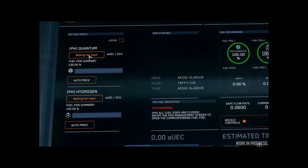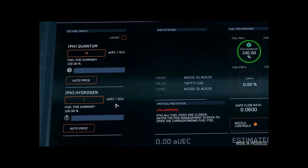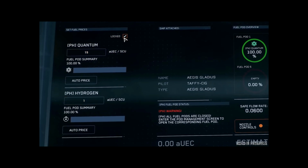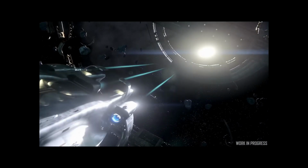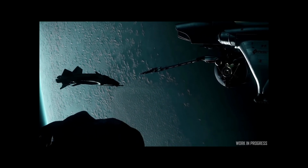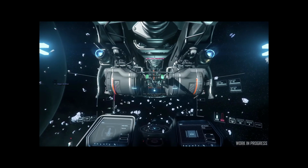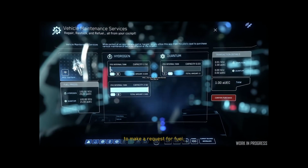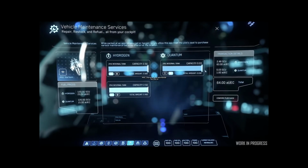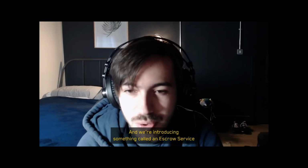So they will have to decide how much quantum fuel or how much hydrogen to carry in their six tanks wherever they go. They may need more hydrogen because it's mostly in-system stuff, but then again, my feeling is they may need to carry more quantum because a lot of smaller ships just can't handle longer distance jumps. Here you can see the docking in action, and then you're also going to see them pump the fuel out as well. They decide how much fuel they want, and the Gladius there is confirming their purchase of fuel.